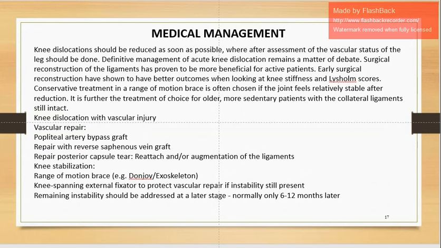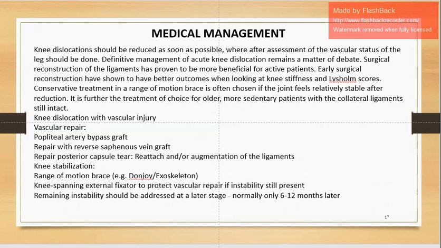Coming to the medical management, the knee should be reduced as soon as possible, after the assessment of the vascular status of the leg has been done. Definitive management of acute knee dislocation remains a matter of debate sometimes, because surgical reconstruction of the ligaments has proven to be more beneficial for active patients. Early surgical reconstruction has been shown to have better outcomes in terms of knee stiffness and Lysholm scores.